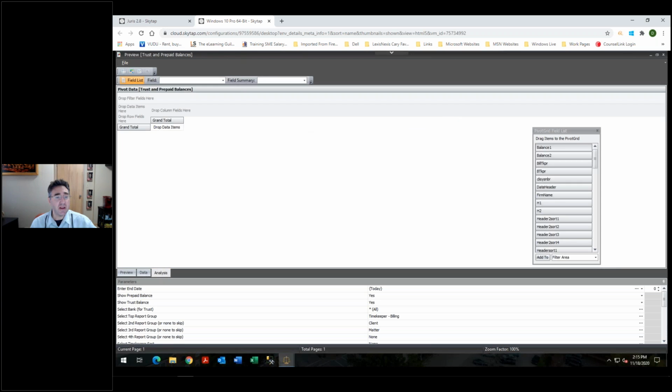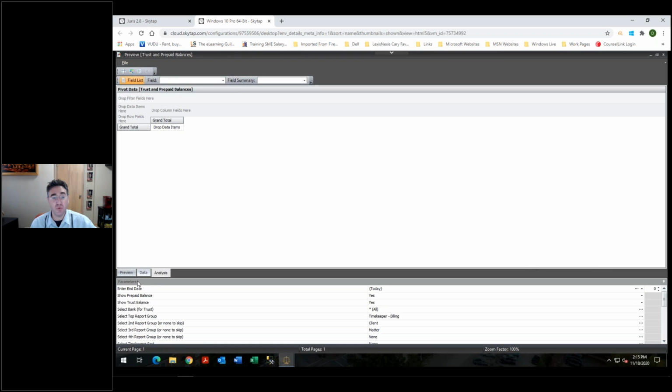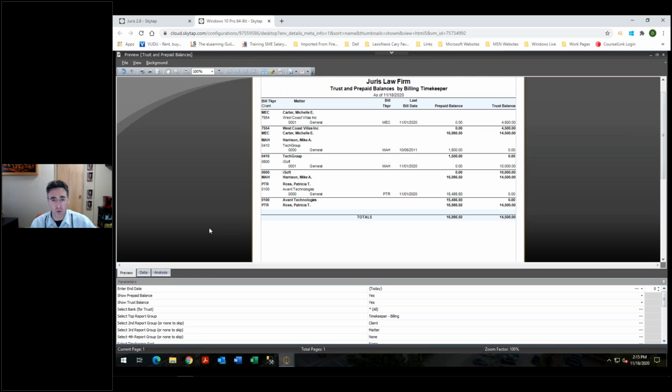And if you go to the analysis tab, for those of you who like to pivot the data, you can create pivot charts back here. And once you've done your pivots, export them out to Excel or HTML or just as a text file. So by using the Juris Suite reporting module, you just have a lot more control and a lot more things you can do with these reports that you couldn't do in Juris Core. Again, for Juris Suite users, a lot of this is familiar to you. You've seen this before.